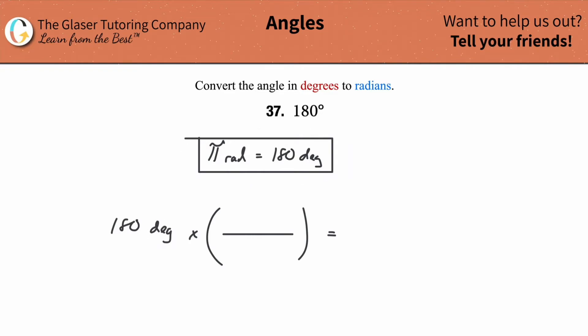Now, I want degrees to cancel. So whatever unit you're starting with, you're basically going to take the unit from your known conversion with the number and just plug it in in the denominator. Now, what happens there is the degrees will cancel. That's the whole point. I don't want degrees anymore. I want radians. And therefore, the other value, radians, goes in the numerator.